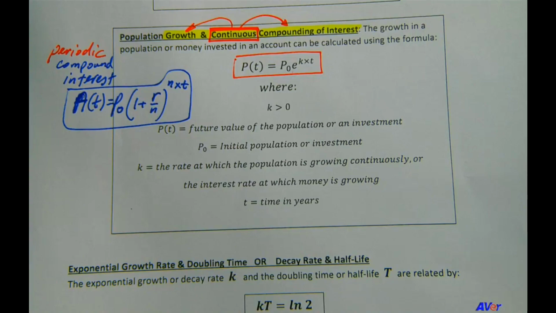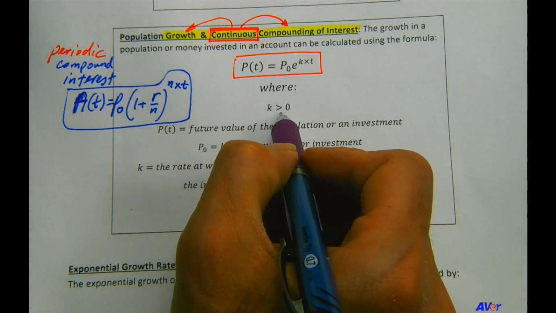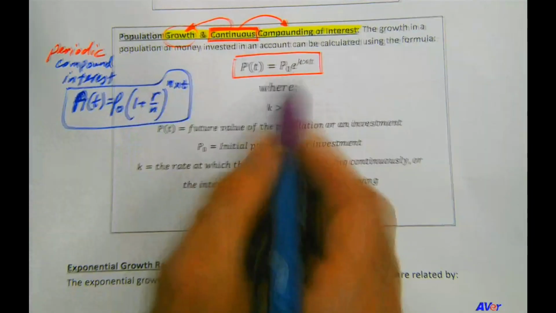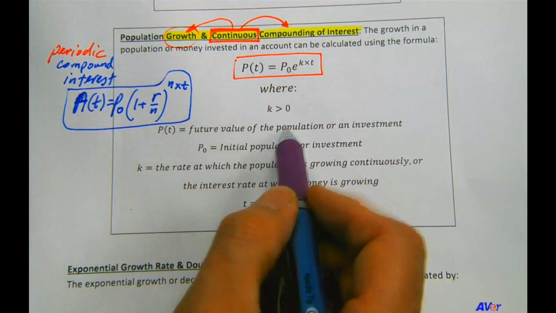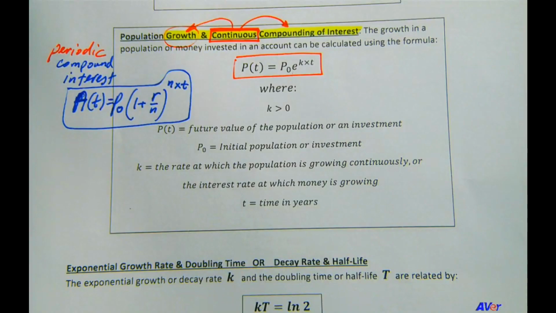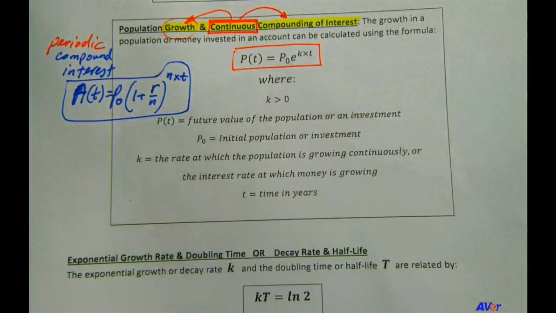But in such cases, k would not be positive, as this is saying, because this is just talking about growth. This formula is just talking about growth. But if we had decay, that k would have been a negative value. That's the only difference between growth and decay. And time, in this case, is in years. But the time can be changed. It can change to be daily, weekly, monthly, anything.